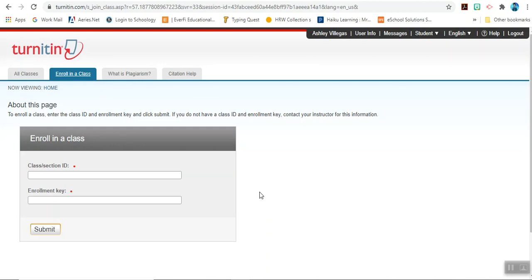Now for this step, I'm going to need the class section ID and the enrollment key from my teacher, right? This is very specific to your class, okay? For example, for my students, for Mr. Letourneau, if you look in Schoology, in the folder for the week of October 5th, on Friday's folder, I have a page with the section ID and the enrollment key, okay? For other classes, it's just going to depend on where your teacher gave that to you, okay? So I'm going to go ahead and skip ahead.